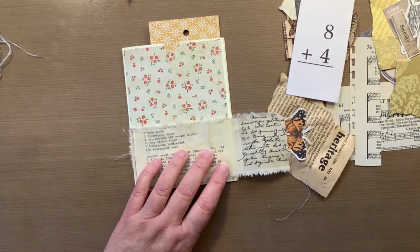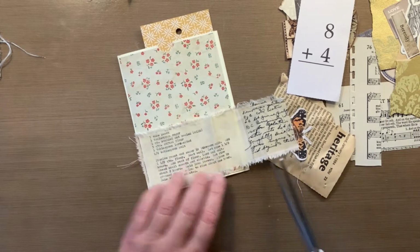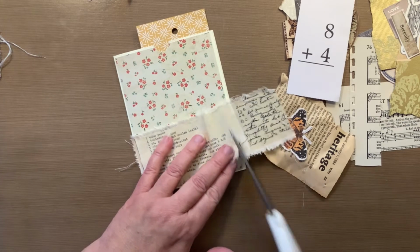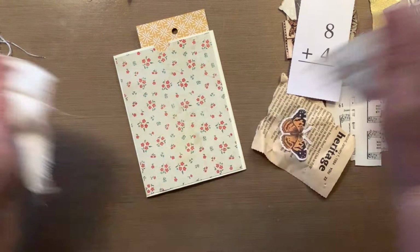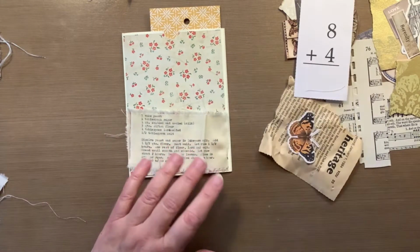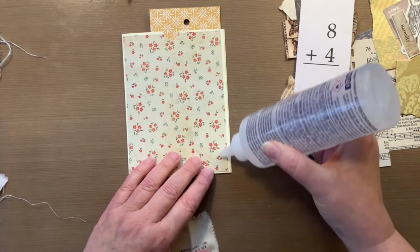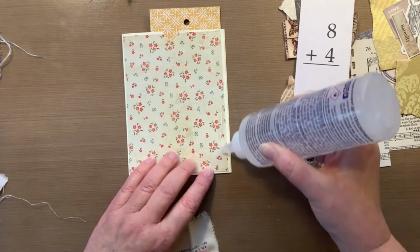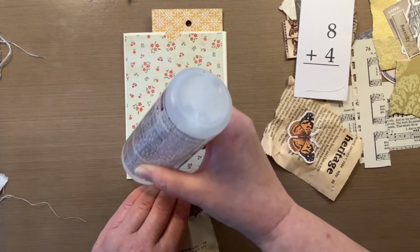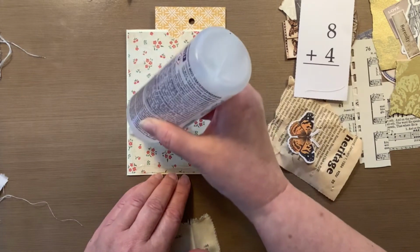So I think the first thing that I'm going to do so that it dries is I'm going to go ahead and cut this fabric, and I'm going to see if I can give it a nice little tear here. And yep, perfect. And I know that I just want this right here. So let me go ahead and glue this down. And then we'll work on the flashcard and the collage, which I'm going to put on the back of the flashcard.